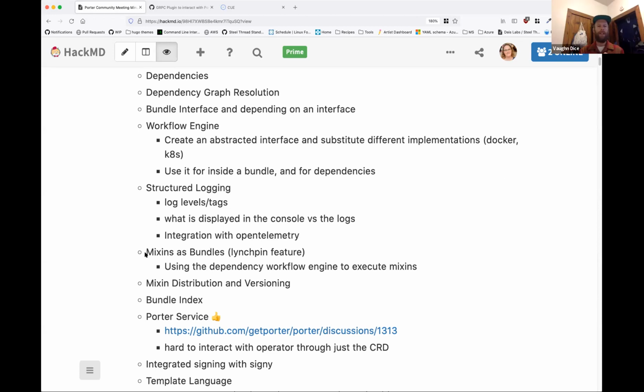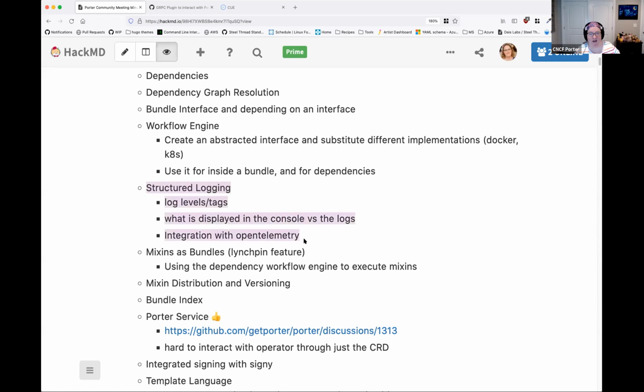Yeah, I was going to mention that tracing is big too. I think structured logs and tracing are a big win and most likely worth the disruptive changes in bringing in this step. Not just for us as developers, like you mentioned, but for people running the operator, running Porter. Just being able to see the flow of execution is huge.